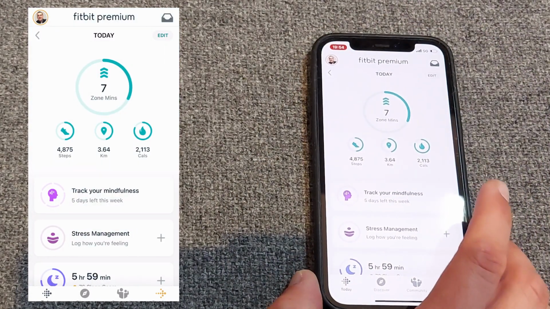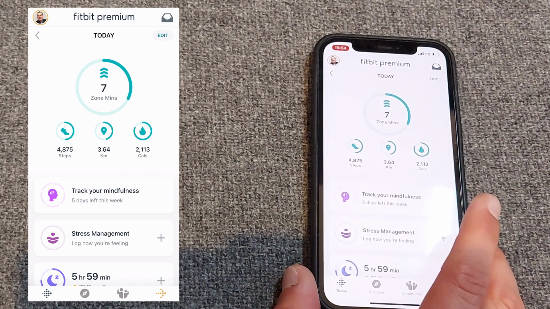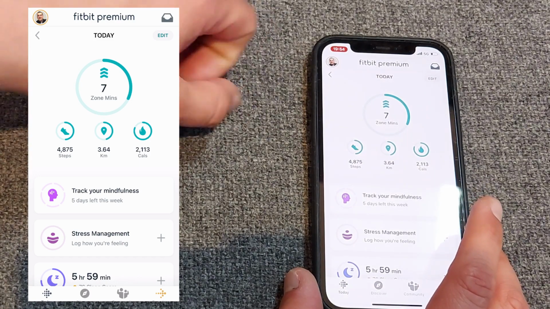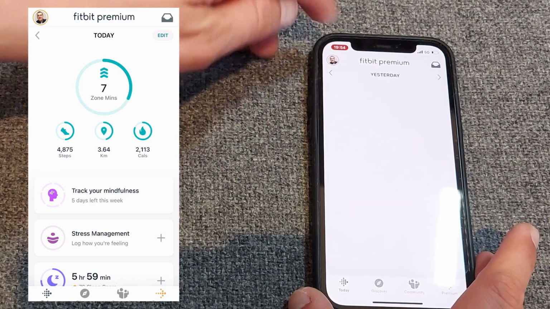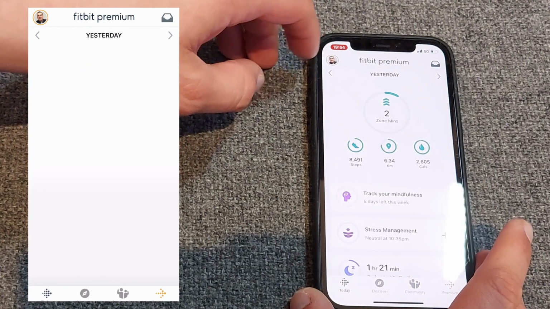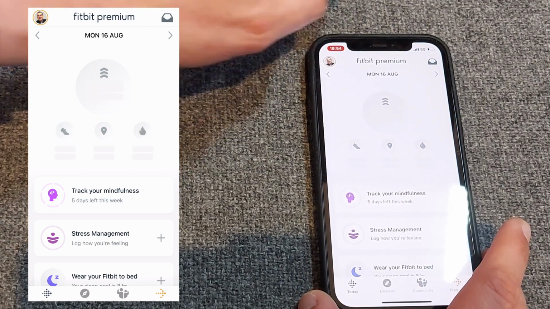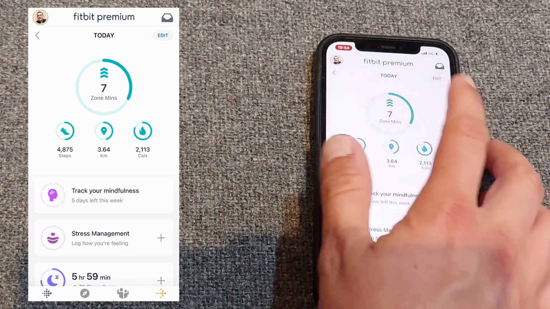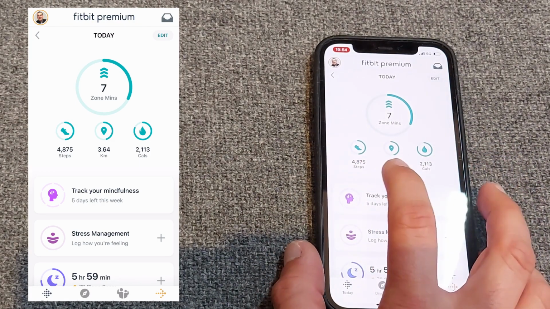Another very important point is that up on top, you will see it says today. Now, today obviously means for the last 24 hours or just after midnight. So you can click onto yesterday and you will see all of yesterday's. Then you can see the day before and so forth. Now, under the zone minutes, you will be able to see how many steps you've taken, the distance.